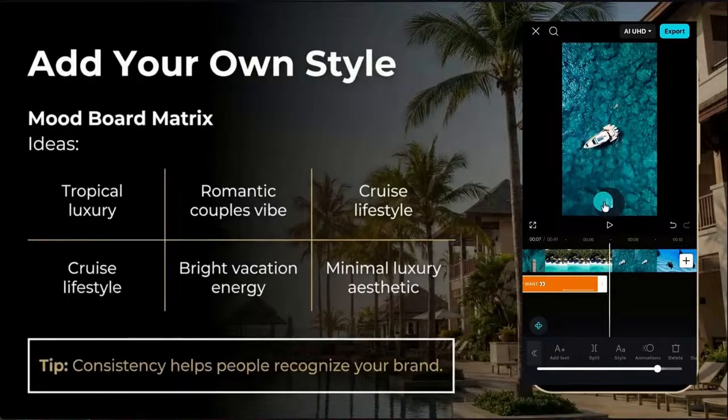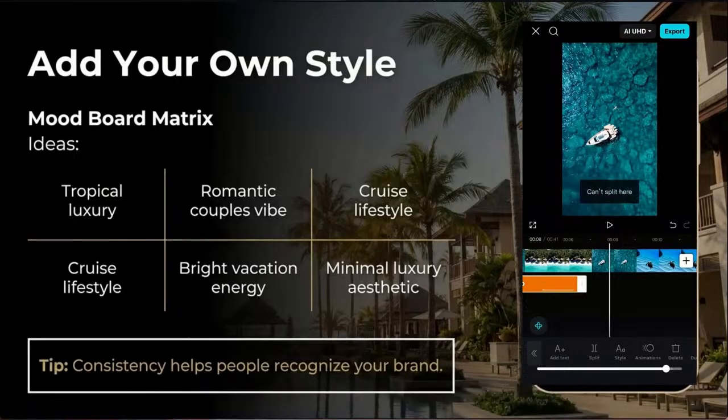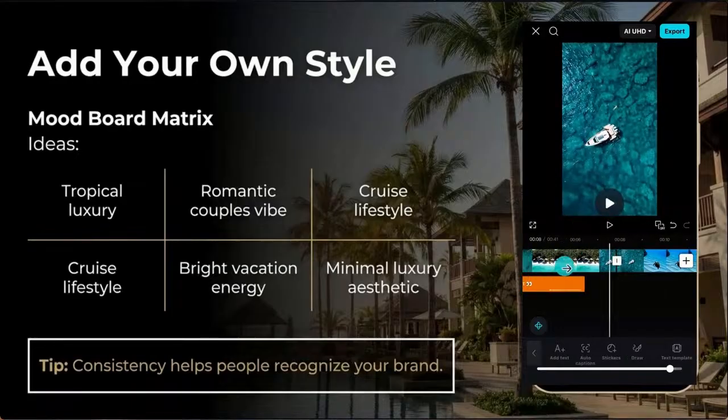You can animate it further here. You can duplicate it. You could delete it. You could do different layers, style, everything. It's basically like Canva and CapCut. That's what it is, okay? But the main thing that you want to see here is just basically the ability to come in there and do different things with the text.